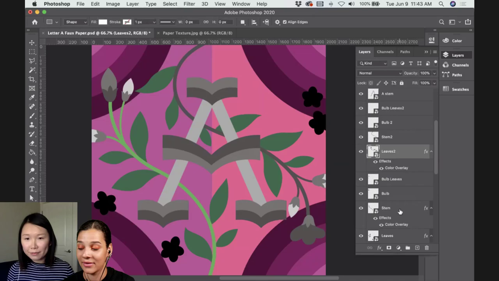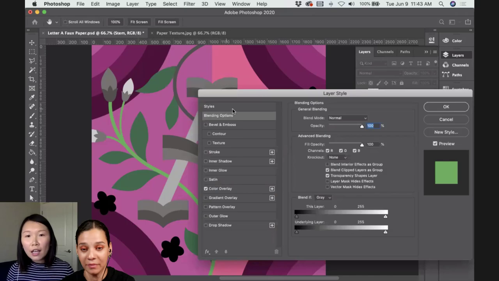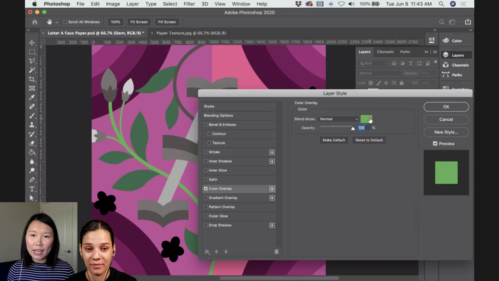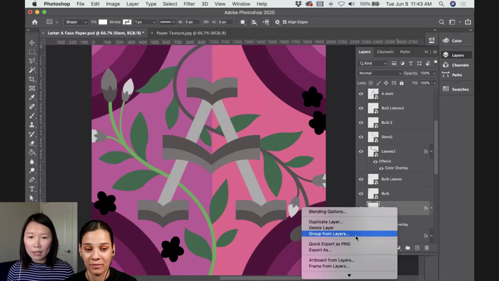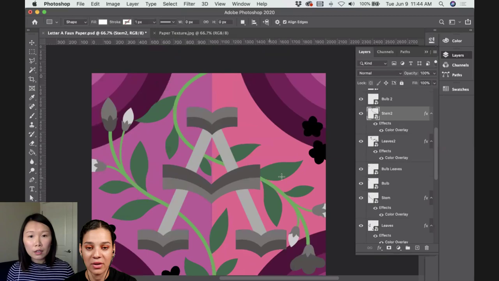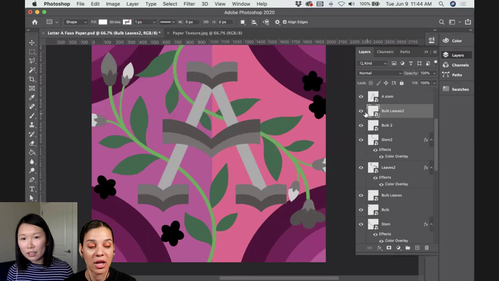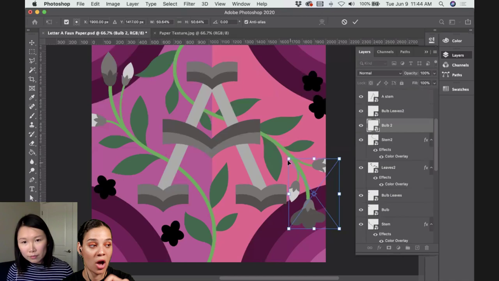I am just using the layers, the color overlay, I think is what it's called, and the layer style settings. It's just so that I can change my mind if I want to later on. And then I'm just copying my layer style onto the other objects. Oh, nice. I didn't even realize that you could do that. You just taught me something new that I'm going to use every day. I was going into every individual layer I needed to be the same and toggling on all of the same styles. This is way better.